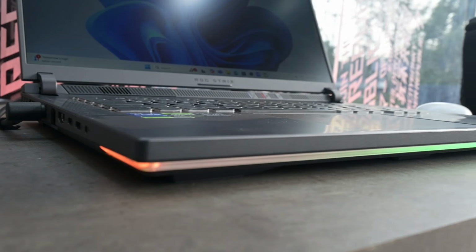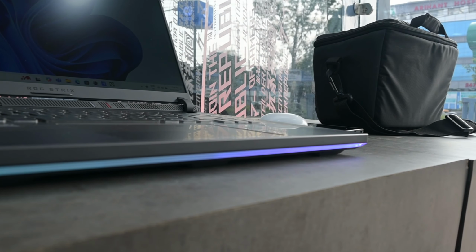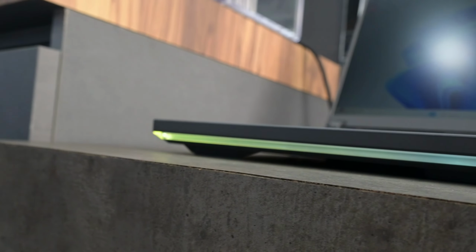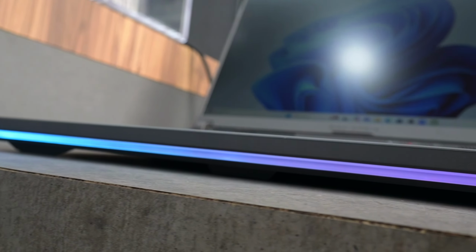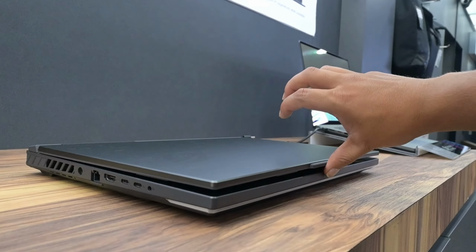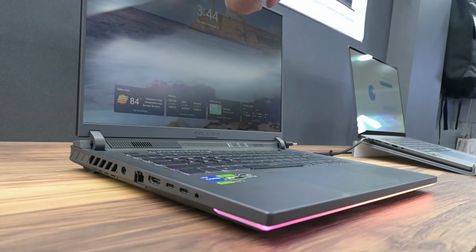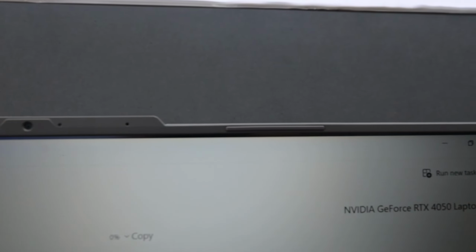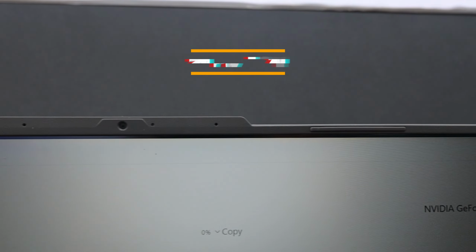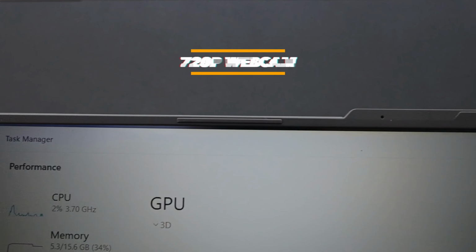As you take a look around, the lighting is minimal, but it's done just right. The front edge and the ROG logo glow in a minimalistic way. Not an overpowering RGB setup like you will see on other gaming laptops, it adds just enough personality. Opening the lid is super smooth, and yes, you can do it with just one hand, a small but nice touch. The bezels are thin, giving the display a more immersive feel, even though the hinge doesn't go all the way back. There is a 720p webcam up top. It's not groundbreaking, but hey, it's there, and a lot of gaming laptops skip this entirely.